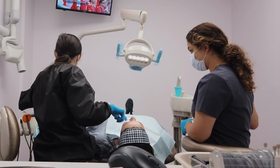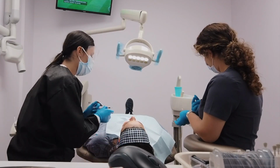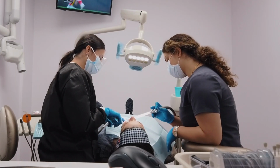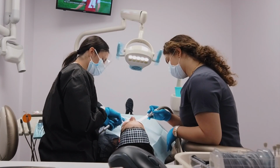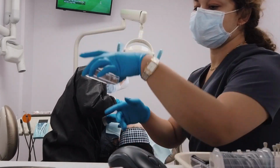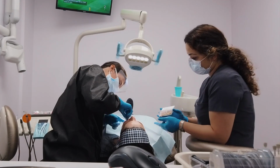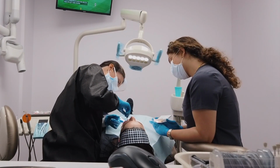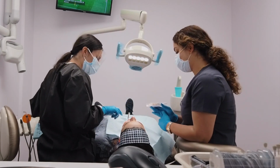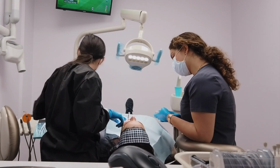What I love about our office is that all of our dentists really take the time, especially if you're a pre-dental, to explain things to you and show you what goes into their diagnosis. So in my time here, I learned about all the surfaces of the teeth. I learned how to take a look at x-rays. Obviously, it's not as extensive as dental radiology classes, but I definitely learned a lot about how to spot and identify caries on x-rays and how they use them in terms of treatment planning.